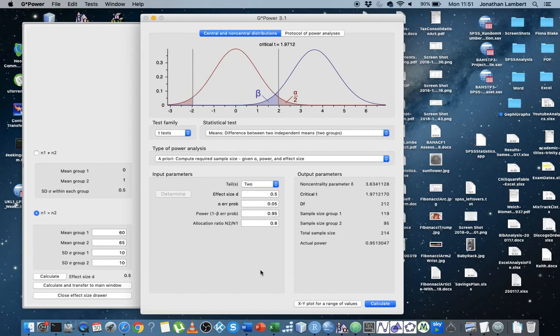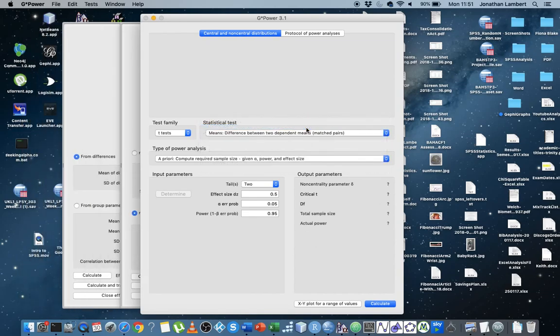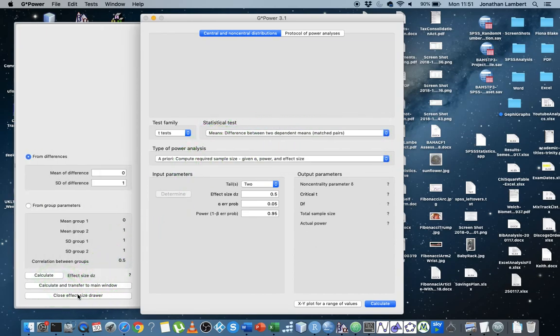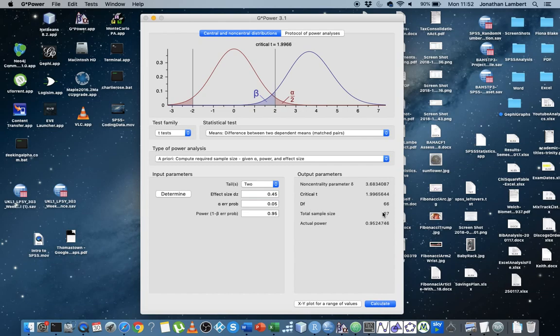And guys, just finally, let's have a look at the final situation, where we have a dependent samples test. Here let's say it's two-tailed. So we want to test the difference between two groups. If the effect size, let's say, is 0.45, the alpha is 0.05, and the power is 95%, let's hit calculate here. And this tells us the total sample size we require is 67 participants.